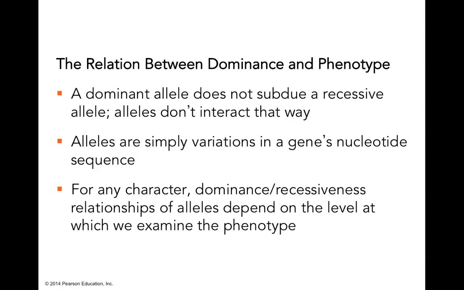So this tells us that in the case of dominant and recessive alleles, it's not that the dominant allele is subduing a recessive allele. We're just talking about the alleles being different forms of genes. And the way that these alleles behave is going to depend a lot on what level we examine the phenotype.